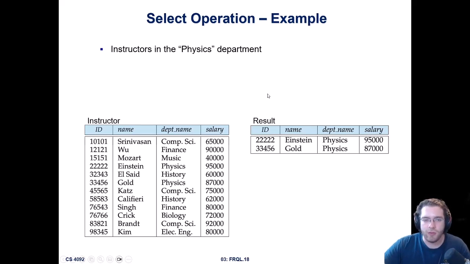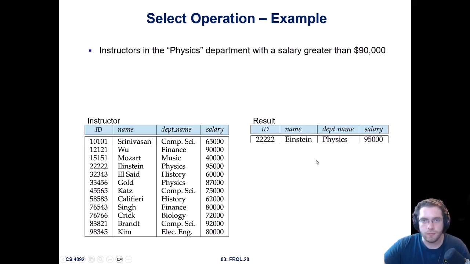So we can see, do I have an instructor in a physics department? Well, what I could say is go ahead and do my selection operation on the relation of instructor, and then my predicate, my little subscript after select, is going to say department name is equal to physics. Cool. So I say select from my relation instructor where the predicate department name is equal to physics is true. Okay. And this outputs, let's see, we have Einstein in physics. Do we have another physics here? Oh, there it is. Sorry. So we have another physics here with Gold, and then it outputs this here for us.